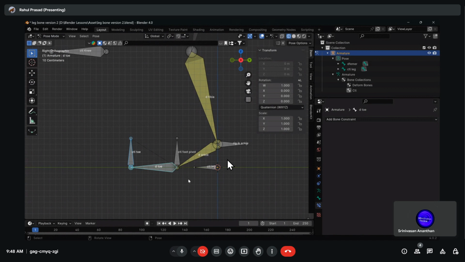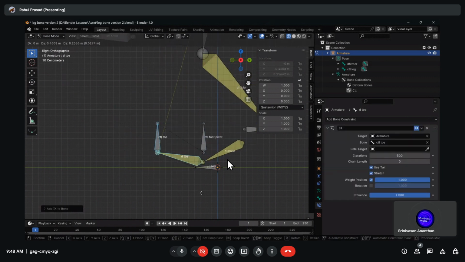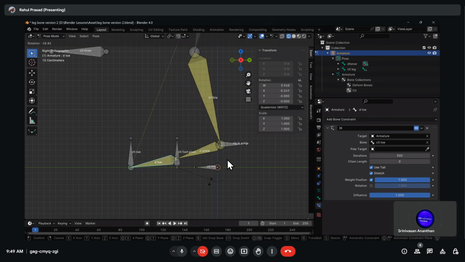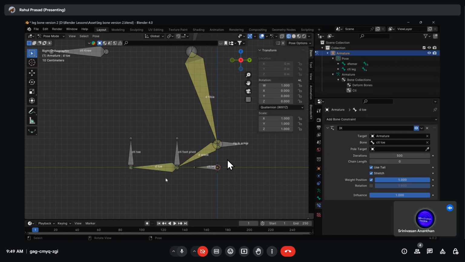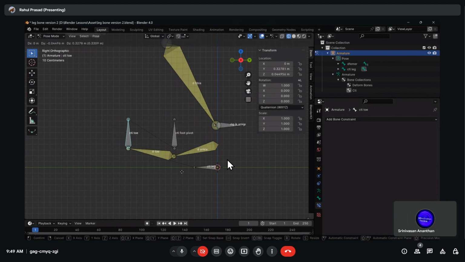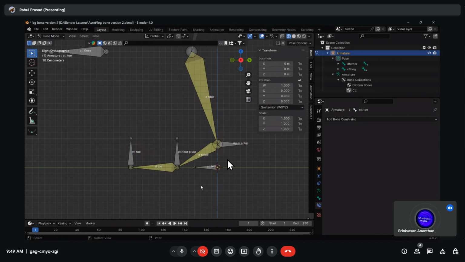Shift I. Yeah, that is the only option. Now, no, I told you, you should deselect. You are forgetting. See, when you do the IK, you should do Alt A immediately, deselect everything, and then you should never select the deformed bone and then move it. Okay. Right. Press G and then move it. Move the control. Yeah. Okay.